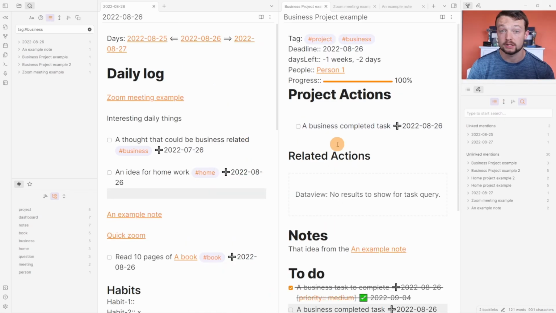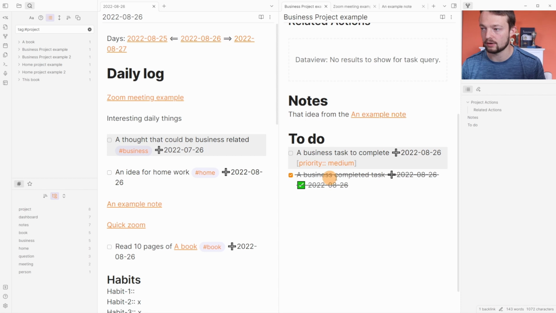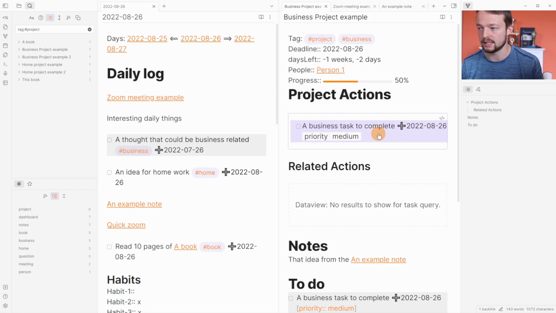Going back to the project, it's 50% because when we have a look down at the bottom of the to-do section, there are 2 tasks. Now, you don't want to add them up if there are loads and loads of tasks, which is why the progress bar is there, but you can see there's 50% of them done. With the one that needs to be completed showing at the top, and you can tick that off right here.